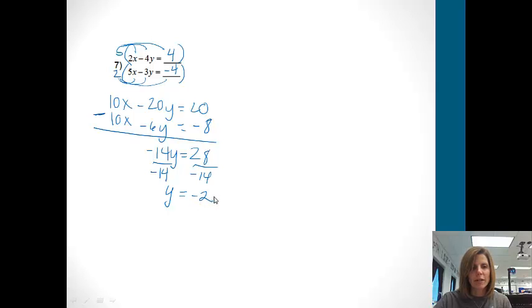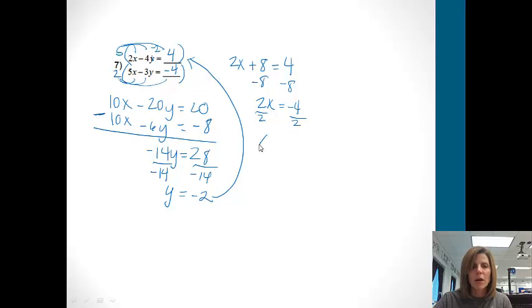And then we get to go back up. I, again, like to go up to the top one. And I could go into any of those, just FYI on that. Okay, y is negative 2. So I'm going to get 2x minus 4 times negative 2 is negative 8, which will actually change that to a plus 8. And then we'll get equals 4. I'll subtract 8 from both sides, so I'll get 2x is equal to negative 4. And then if I divide both sides by 2, I'll get x is equal to negative 2. Whoops, so I'm not going to circle that.